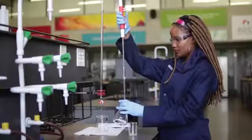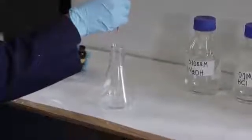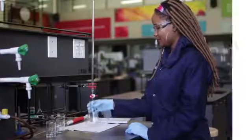The analyte solution is pipetted into the conical flask and then a few drops of the indicator is added. The conical flask is then placed under the burette.